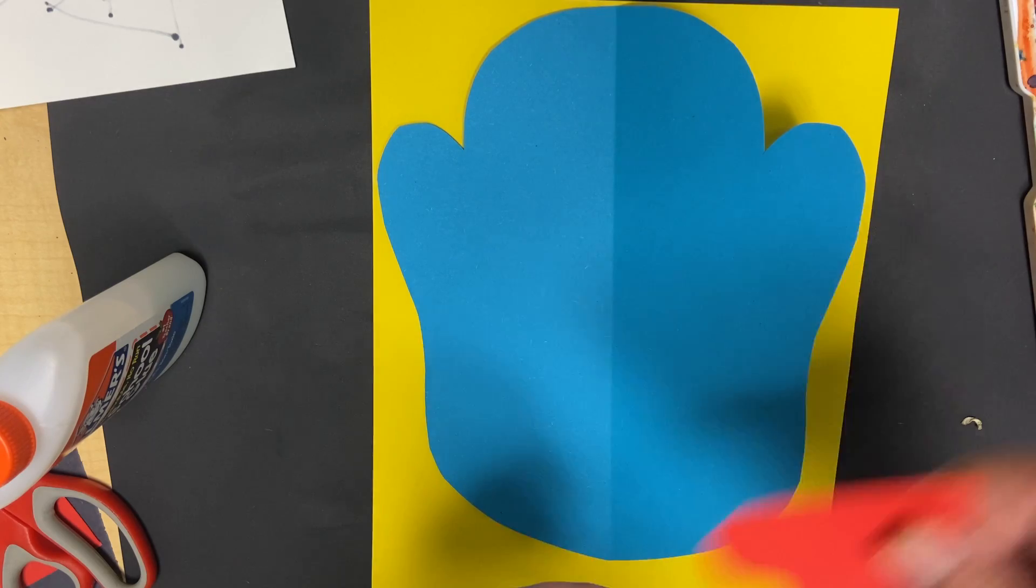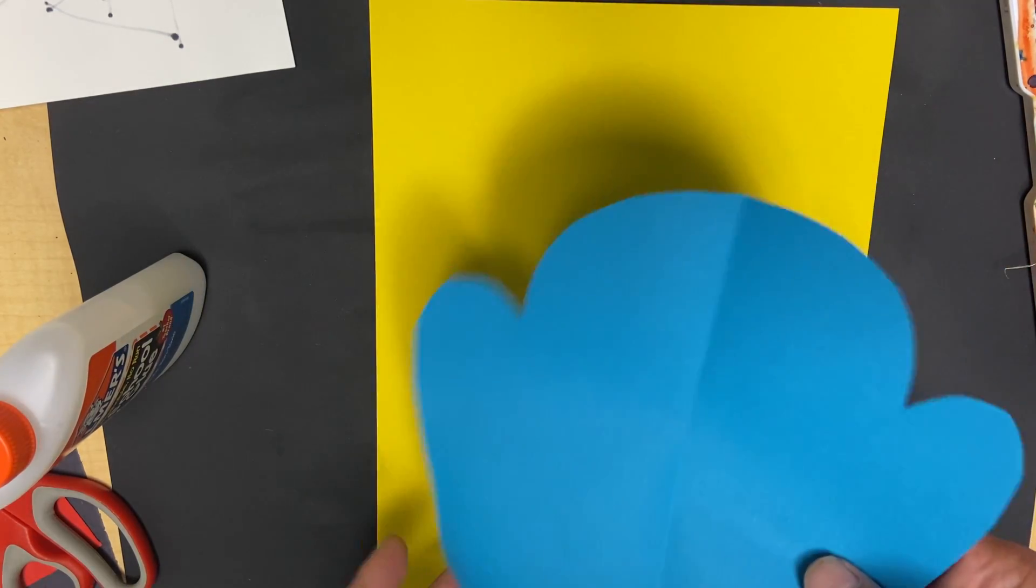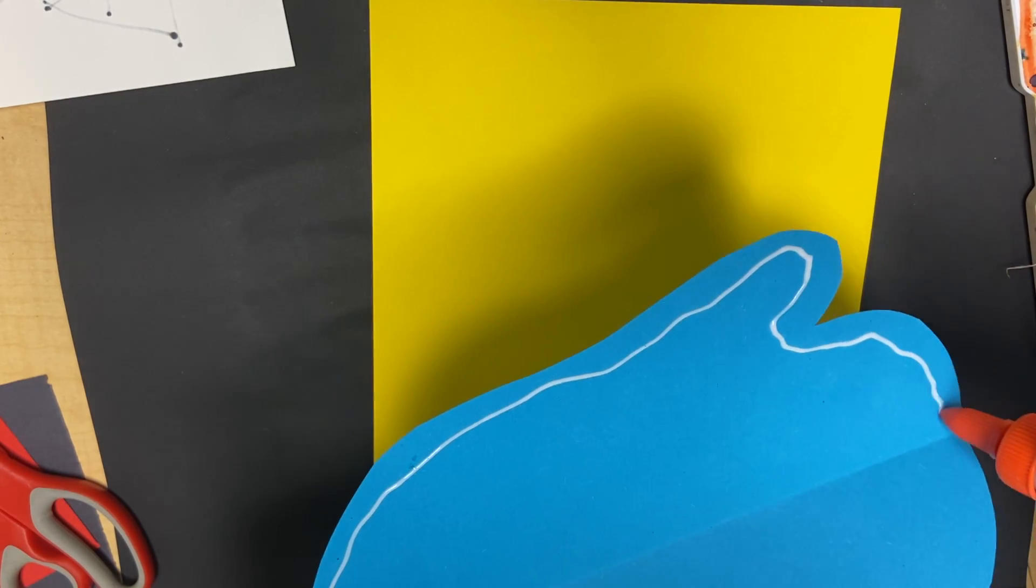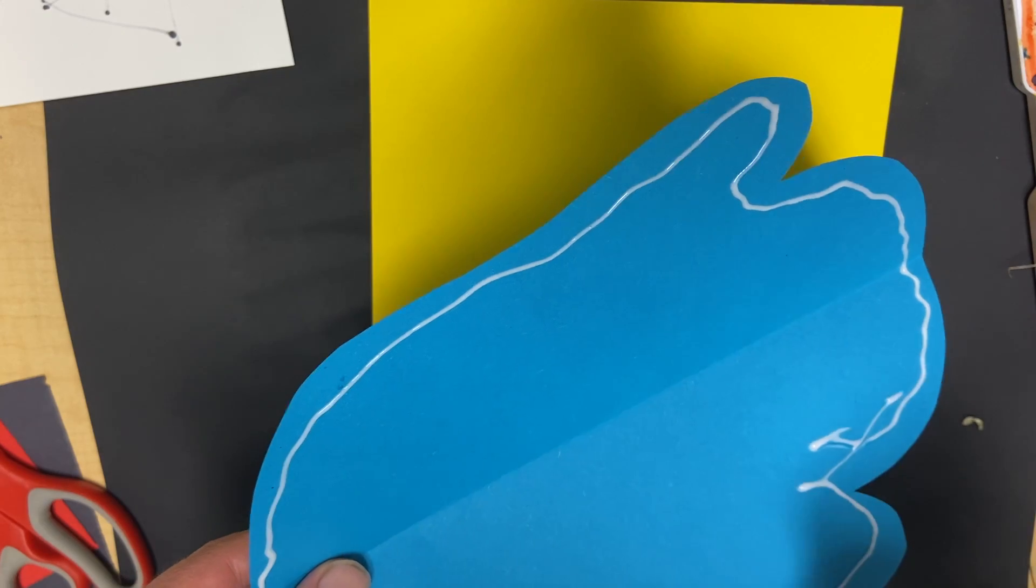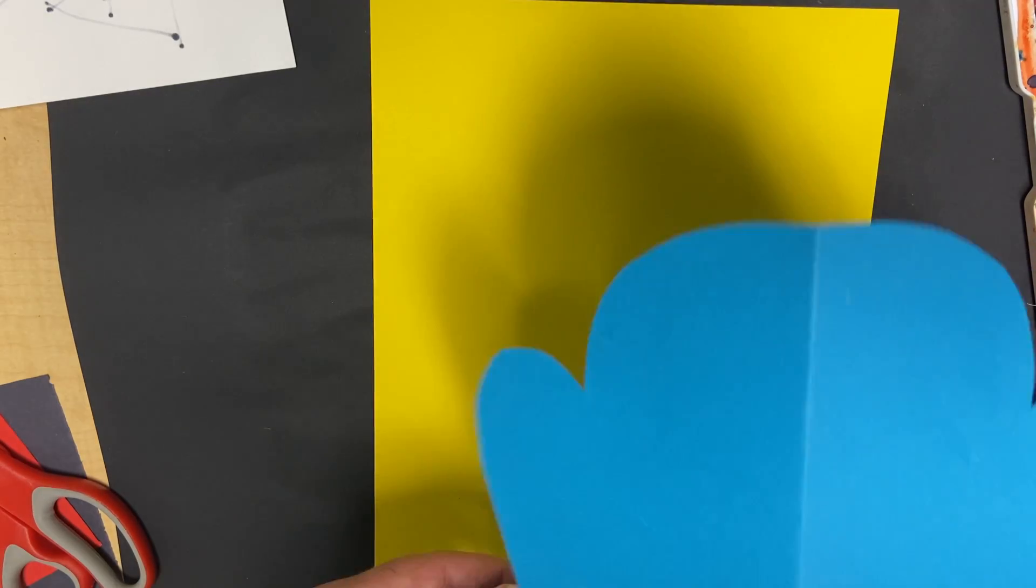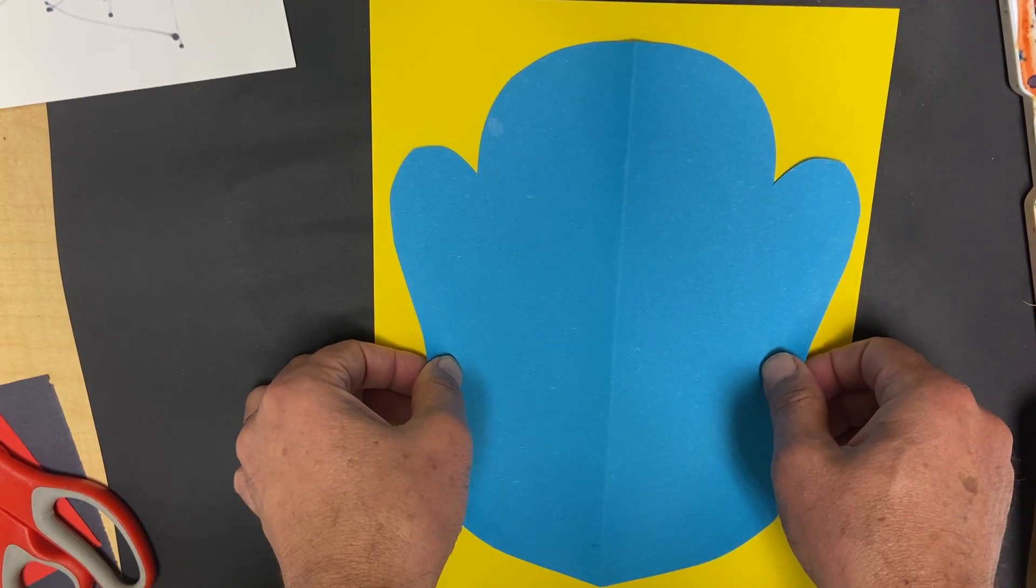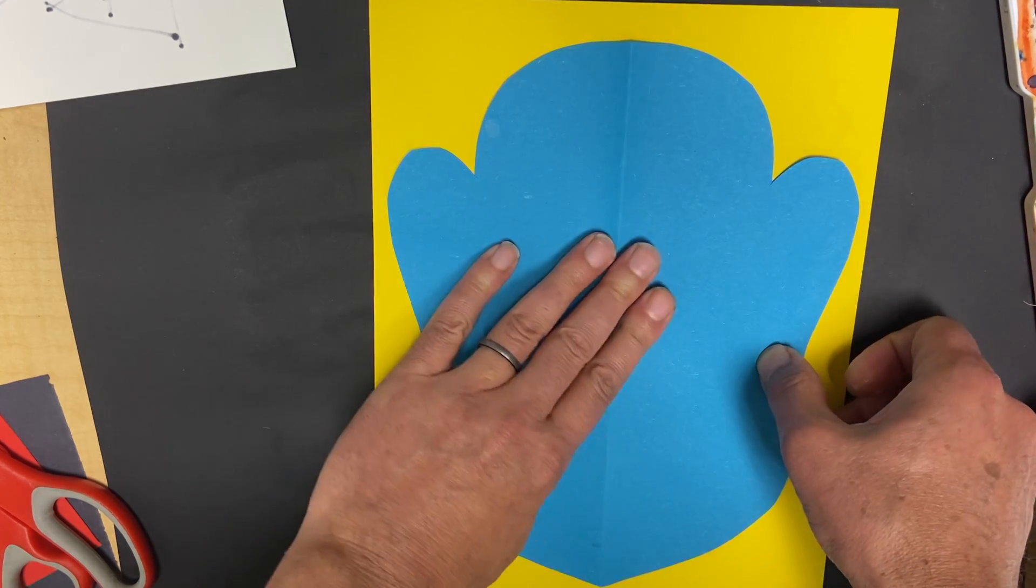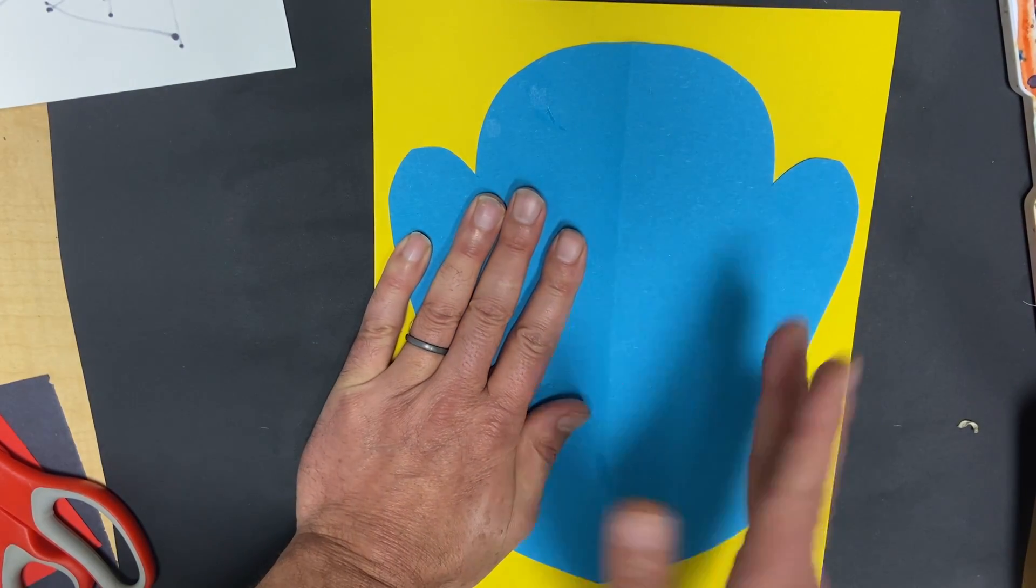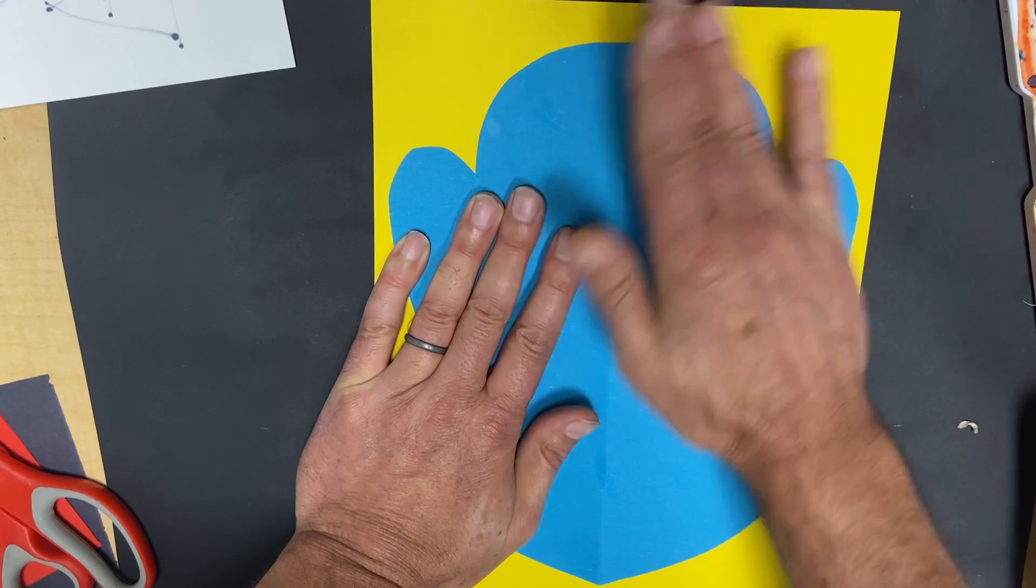Now I'm going to go ahead and glue this down. So when we glue a large paper cutout to another paper, all you really need to do is put a little contour line of glue around the edge. You don't need a bunch in the middle. That will only make your paper get wet and scooch up and it won't look right. So you only need enough glue. Place it down on there. Make sure it's where you want it and then smooth it on. And I had a little bit of glue on my fingers, but that's okay. It'll dry clear.